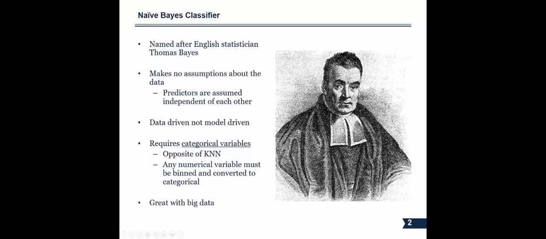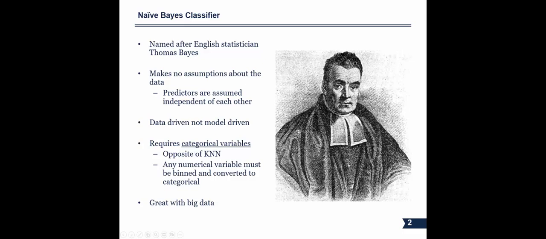So first thing I want to talk about really quickly is just Naive Bayes and how it all got started. Okay. So first of all, a few things about Naive Bayes. It's named after the English statistician Thomas Bayes. This is his picture right over here. A couple things make it really interesting as opposed to some of the things we've done recently. One of them, and we've just recently come off of k-nearest neighbors, is that you can only use categorical variables when you're working with Naive Bayes. So that makes things interesting.